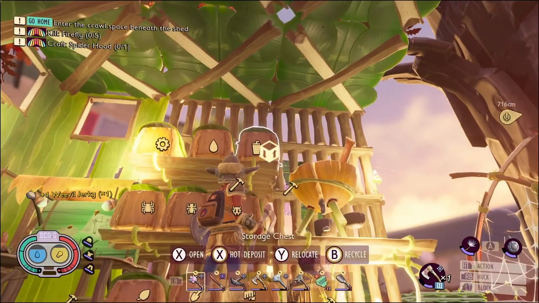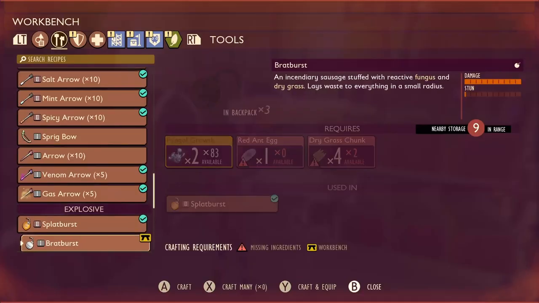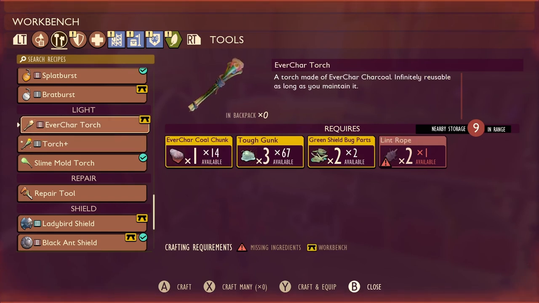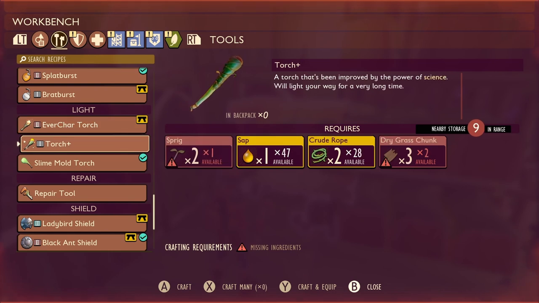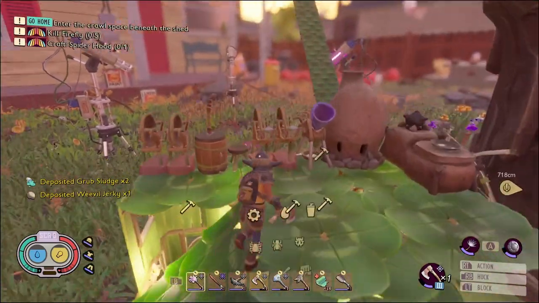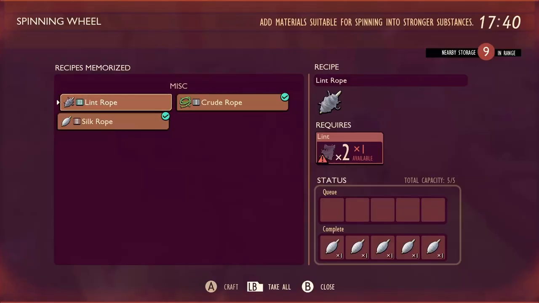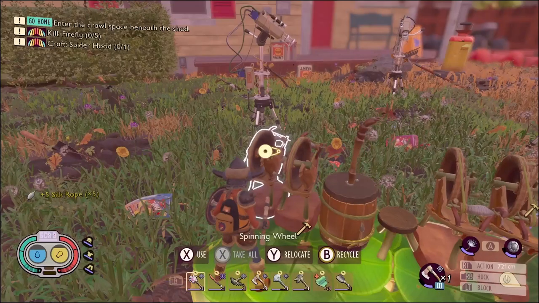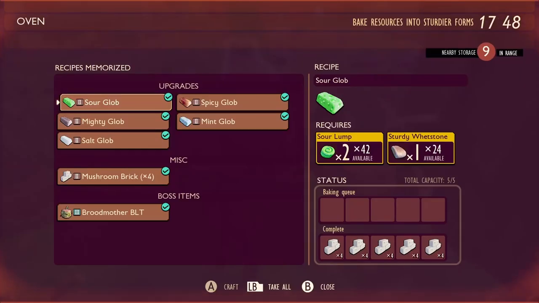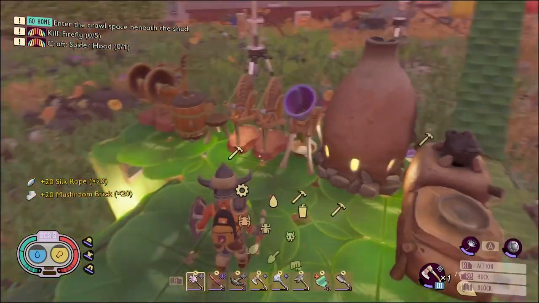Put that away. Alright, I don't think we have what we need to make the Everchar torch. So one lint rope short. You guys were going to be so proud of me, and then I went and dropped the ball. See, that's all regular silk. Crazy. One lint short. Alright, keep that stuff cooking.